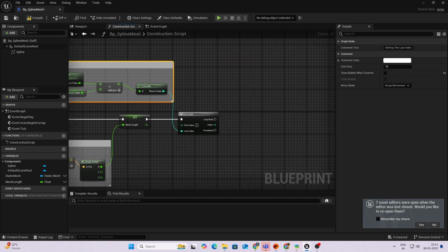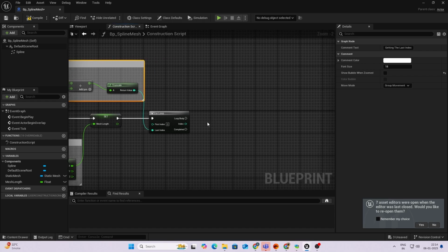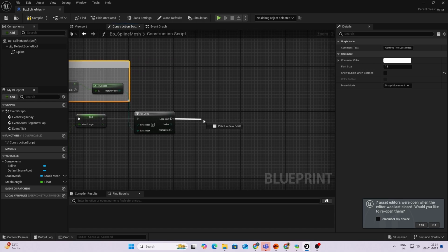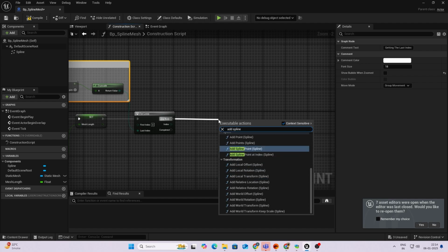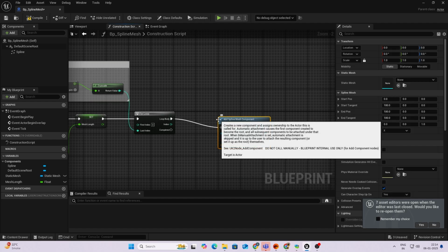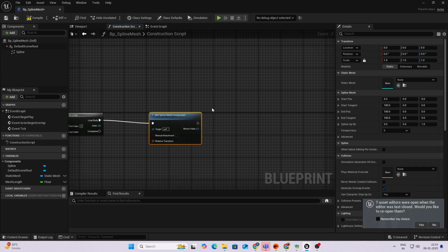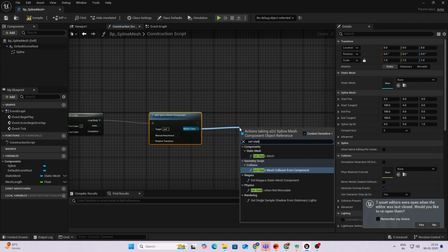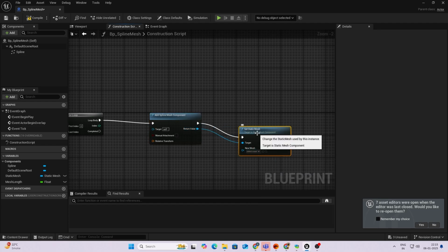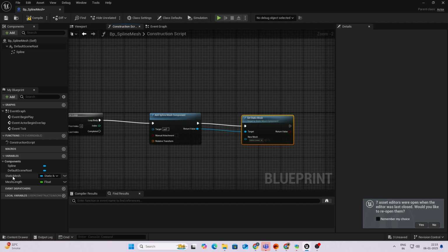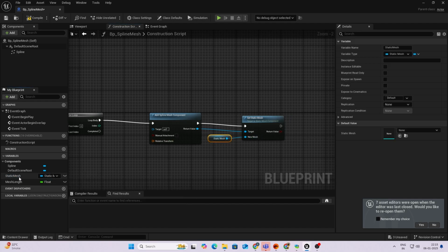Now the next thing we want to do is spawn our static mesh. I'll add a spline mesh component, and from that I'll do a set static mesh, and for new mesh you can just connect your static mesh variable and make sure to make this variable public so you can set it in the editor.